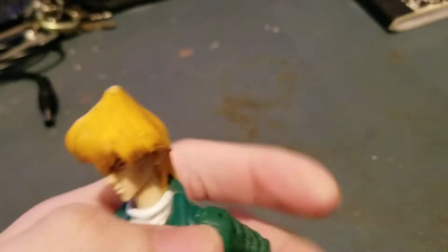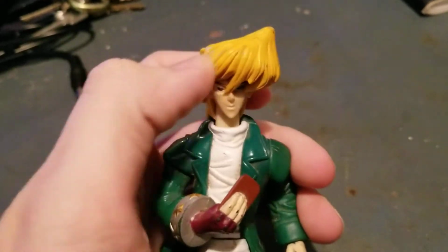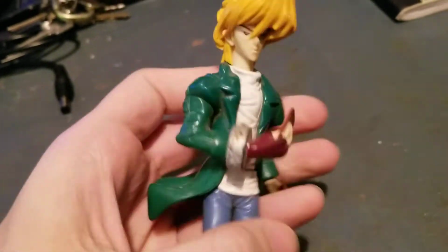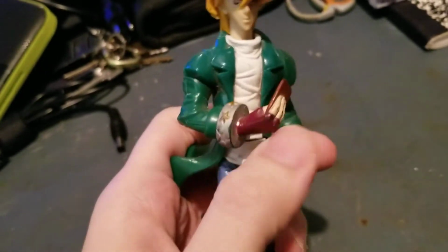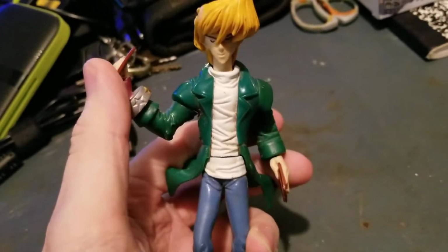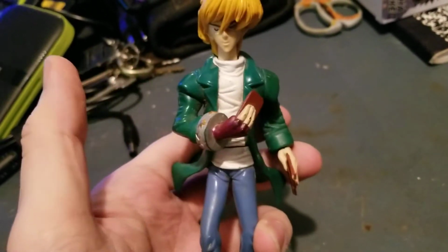But that's my Yami Yugi, my two Yami Yugis. Up next we have a Joey Wheeler. He can look side to side. He has a mechanism in his arm to where you hold his arm over and then you just let it go, and it just slides back over real fast.